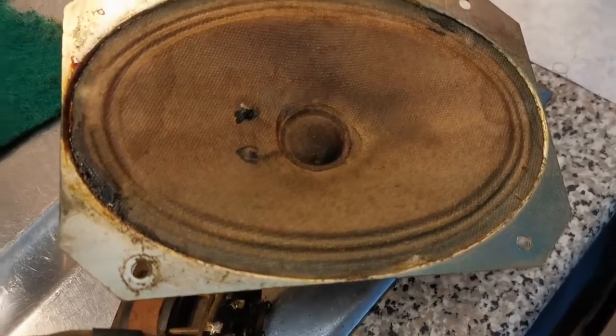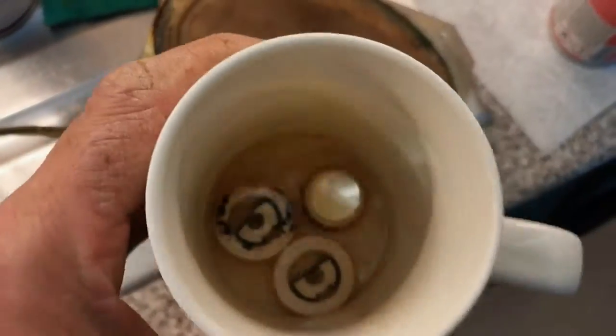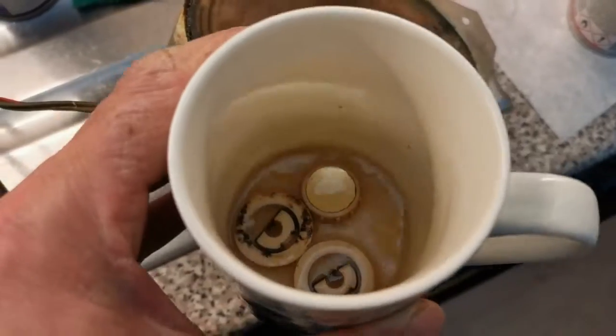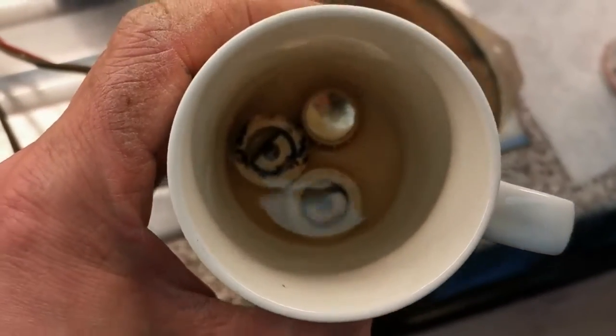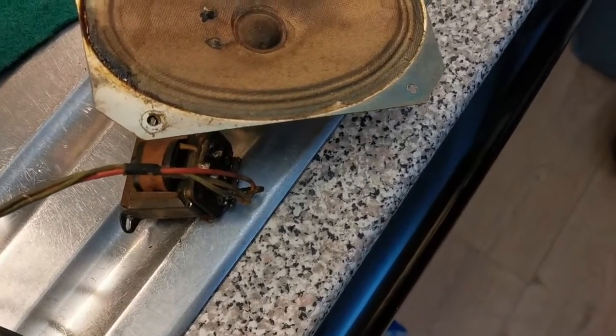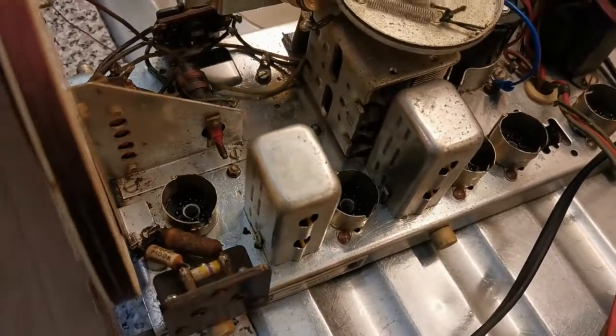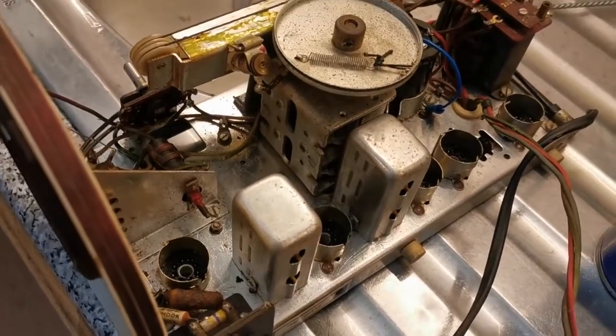So we have that done, and then in the little teacup here are the three knobs. It's nice this radio actually has its full complement of knobs, because they're always missing. Every other radio I have is missing at least one knob. You can insert your own jokes there, folks. Yeah, I think that's going to be pretty good.